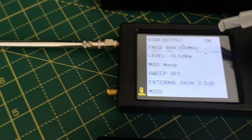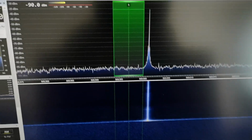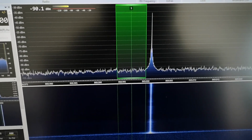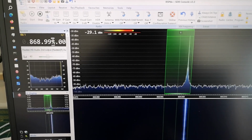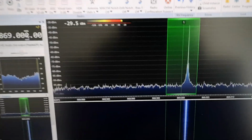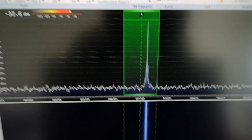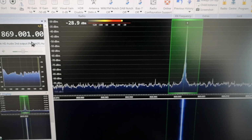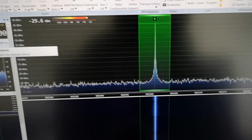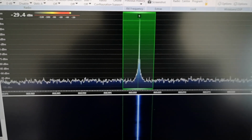Now it's on. And oh, there it is on the receiver. And it's outside that green box because that's set 3 kilohertz low. So I'm just going to increase the frequency back to what I was looking at, which is 869.000, and you can see that that signal source is slightly higher frequency. Let's just go 1 kilohertz further. Plunk. So now it's plus 1 kilohertz, and that's pretty much centered in that bandwidth. So it means there's a 1 kilohertz offset from what it should be generating.